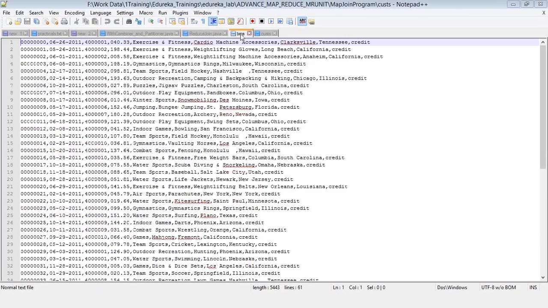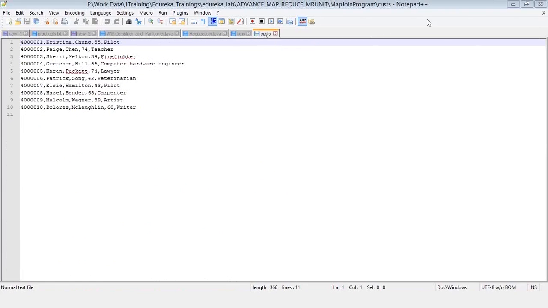So what kind of data do we have? Let me introduce the two data files which we have here. One is called transaction data and another one is called customer data.